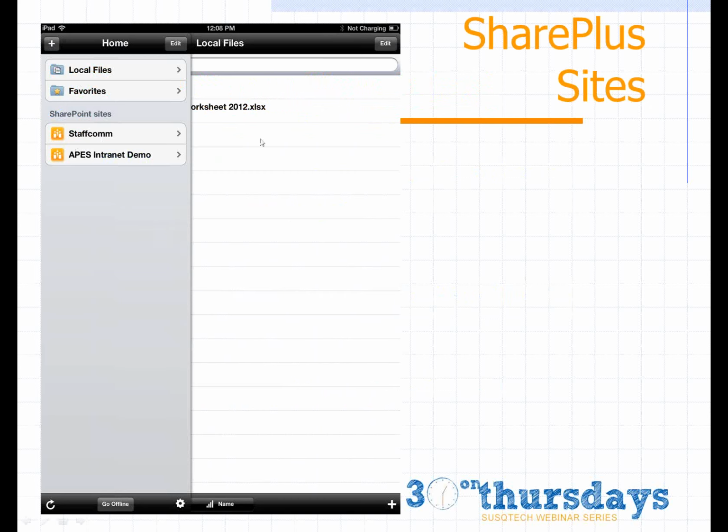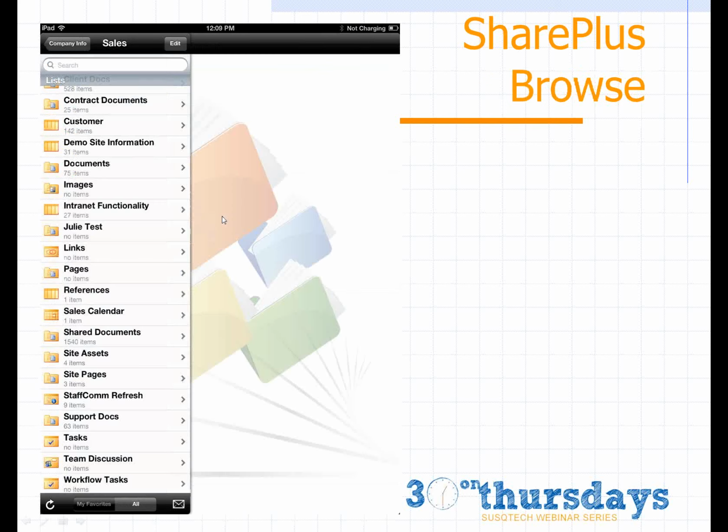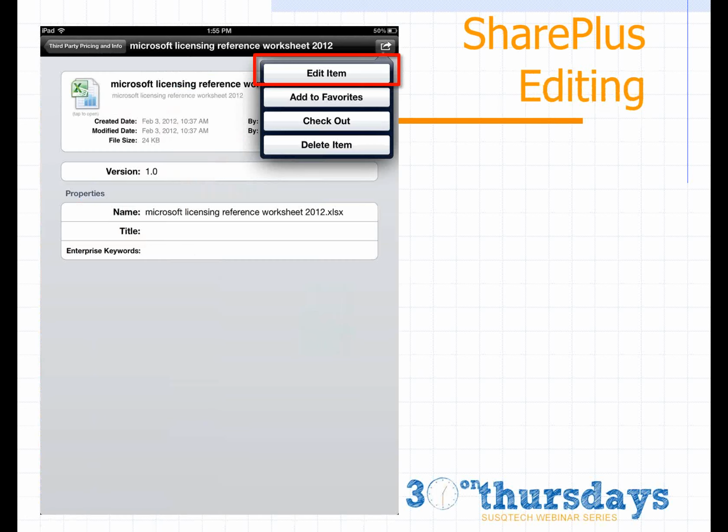Again, you see this interface. It looks really similar to the Colligo interface. So, on first glance, you're like, well, they're kind of the same. But as we get into it, their menu is a lot different. So they have, instead of sort of the open, favorites, all the, send link, et cetera, their main menu is edit the item, add to favorites, check out, or delete. Obviously, depending on your access, it all honors the SharePoint access.